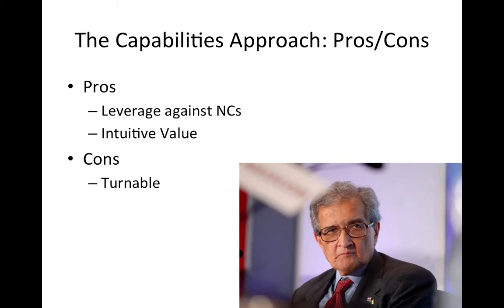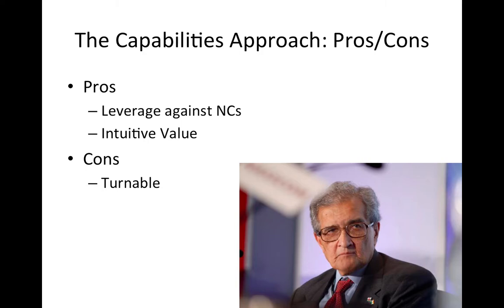It makes sense that someone's freedom would be violated if they don't have access to basic resources that they need to live their lives, which means that you'll have a lot of intuitive appeal, especially when collapsing to something like this in the 2AR. The potential cons I see is that this is a consequentialist aff because it's a consequentialist conception of freedom.